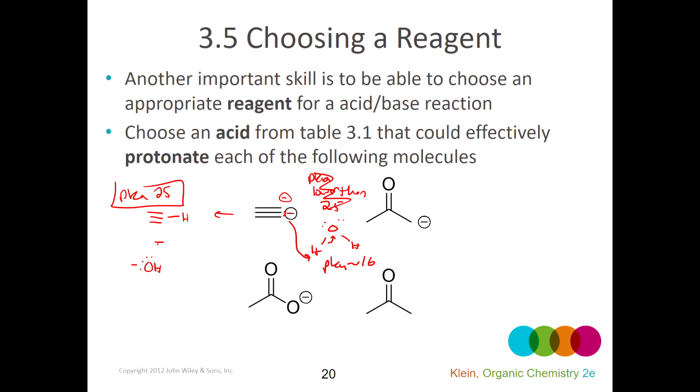And that equilibrium will greatly favor the side I want it to, because the pKa is low enough by enough factors that I should have 10 to the ninth more reactants here than products, if I think about this as the reactant side. Over here, this structure has a lone pair. It could pick up a proton. If it picked up a proton, it would produce acetone, which has a pKa of about 19. So if I want an acid strong enough to do this, it has to have a pKa of lower than 19.